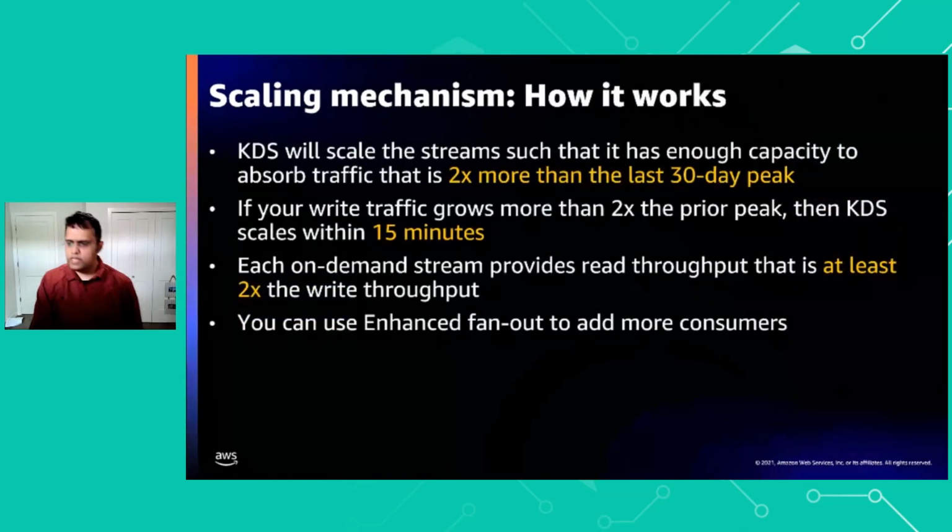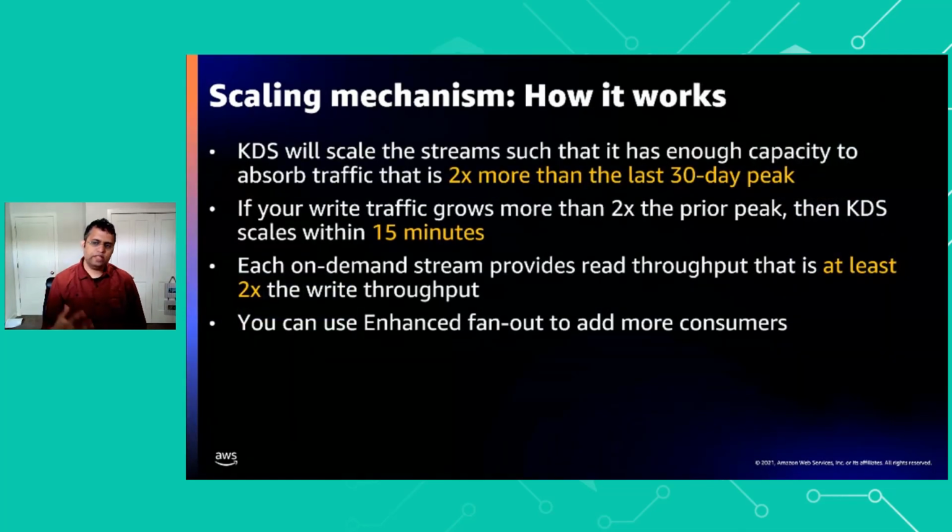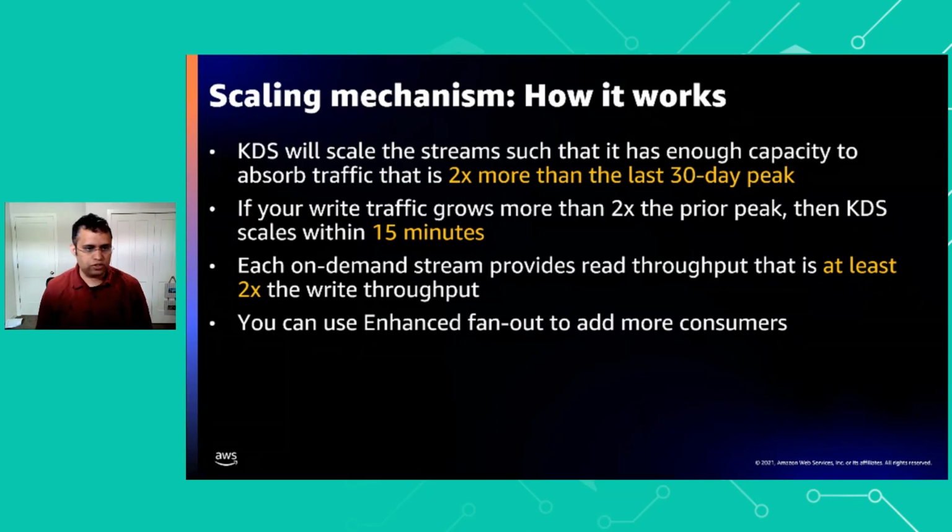So let's talk more in terms of how that scaling happens. The way the scaling actually happens is every time you hit a new peak, we scale capacity so that we provide you enough buffer for us to absorb these unplanned surges that you might see. So the policy at its core level is really to ensure that you always have 2x more than your last 30-day peak. So say, imagine you're running a video streaming site, you're using KDS to do some real-time analytics. You want to really plan for a news-breaking event that might happen.